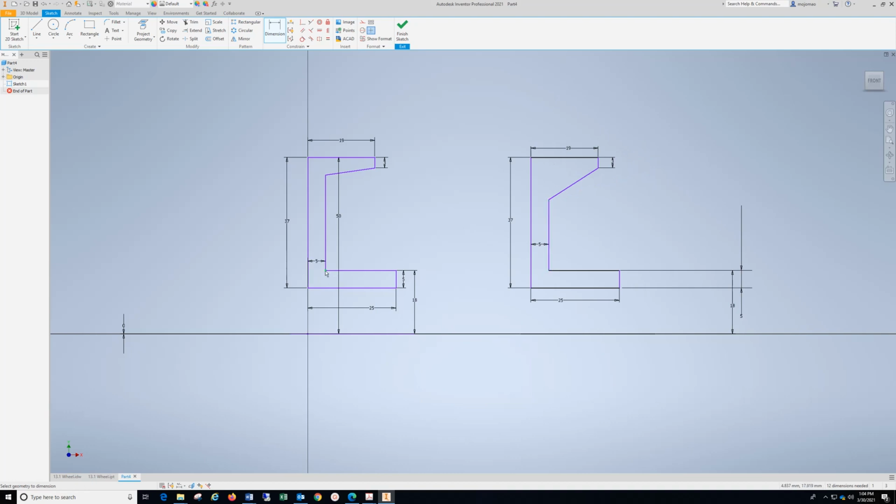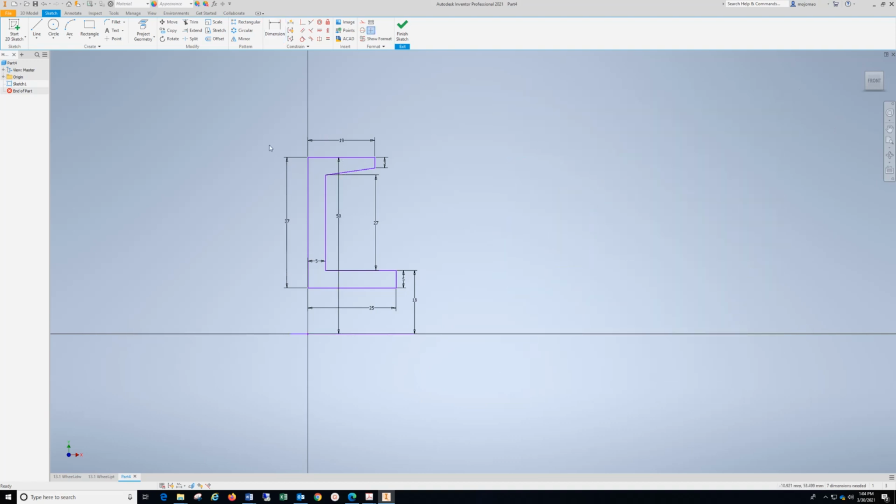and let's see what this is over here. From here to here, 27. I'm going to come back, and the one I'm doing for you, I'm going to do 27. Type that in, hit enter, and now we have the basic shape that we're looking for. Okay, we got all of this. We got 25, we got our 18, we got our 5, we got pretty much everything here. So what I'm going to do, since we already have this, I'm going to erase this one. That was just to demonstrate what we were to do here.